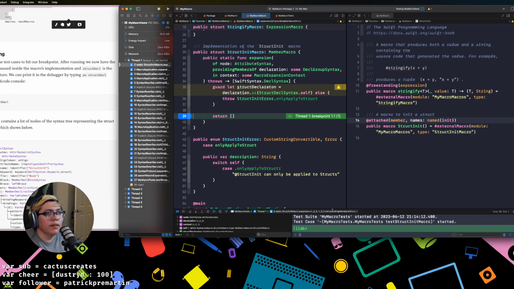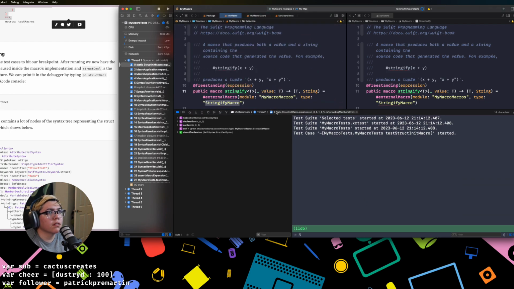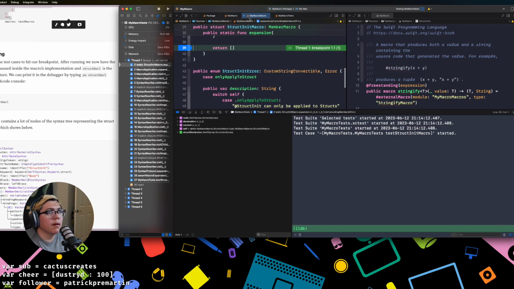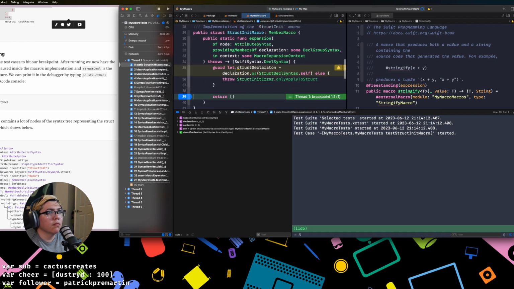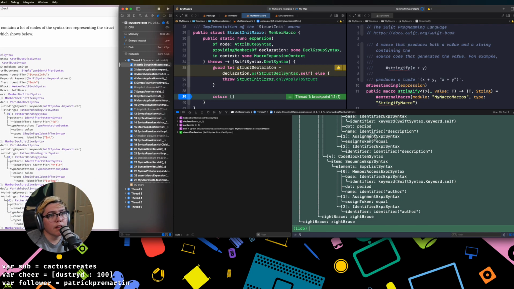And then we can print this now that we have it. So if we go to my macro here, no, where did I write it? My macro. We can print this struct declaration, I believe. PO struct declaration. And we'll get very similar to what we see here in the Medium article, right?